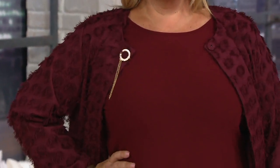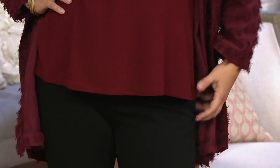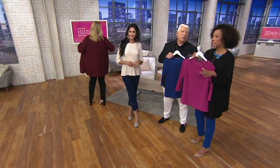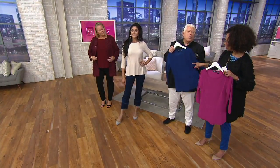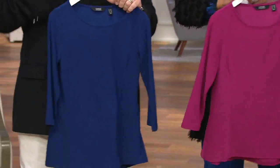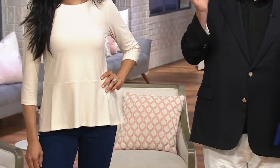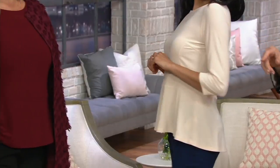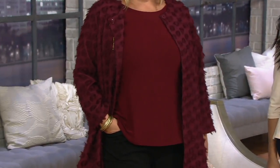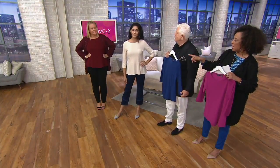We've taken about 45% off the price, and that happens when we're limited in inventory. Clearance pricing happens for different reasons, but here at QVC and QVC2 we are making room for new things being added to the collection. The magenta and twilight blue — really like a royal blue — are shown here. Khadijah's wearing vanilla and Jackie's wearing wine. Jackie is in the large and she's five-nine; Khadijah is in the extra small and she's five-eight and a half.